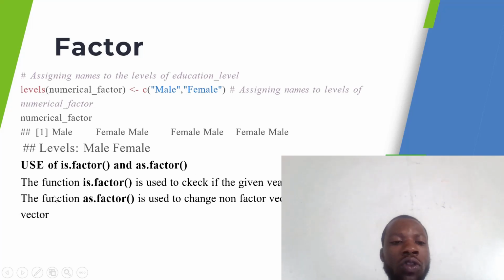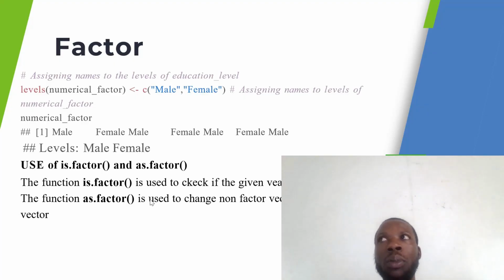And when we are using as.factor, we are trying to convert. Let's say we have categorical variables or a categorical vector, and we are interested in transforming it into a factor so that we can do some manipulations. And then we have seen the manipulations that we can do at the factor level, when we say that the variable is going to be a factor. Of course, this is in the sense of either numerical or categorical. We are saying that maybe we have male and female and we no longer need it. We are going to have it as 1 and 2. And then sometimes we have numbers like 2 and 1.